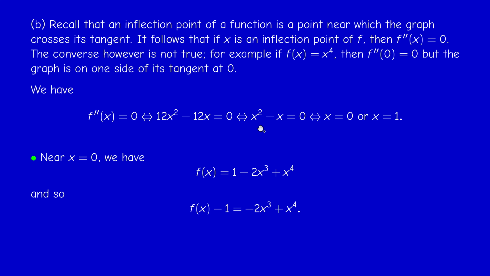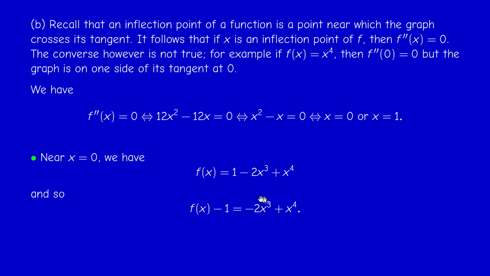So let us look at what happens near 0. Near 0, I don't need to find any Taylor polynomial because it's already given, since f is already a polynomial. So this is, if you like, the Taylor expansion of the polynomial itself. So I don't have any remainder here. Now the tangent, of course, is 0 because f prime is 0 at 0, right? So it's a horizontal tangent here. When I look at the sign of f of x minus its tangent, I get minus 2x^2 plus x^4.